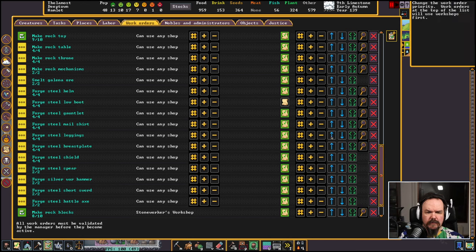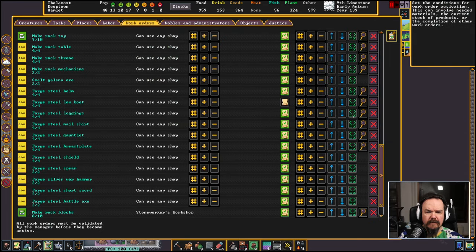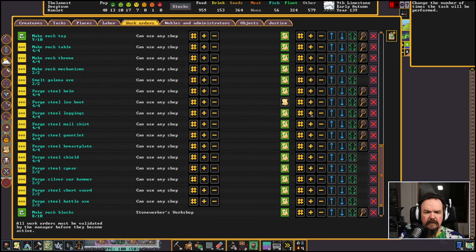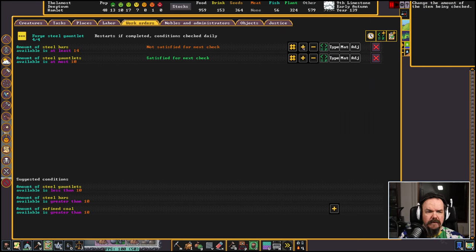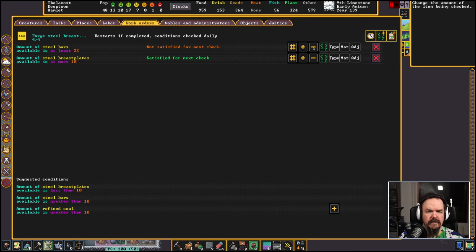Then I want them to do the leggings, and then the mail shirts, then the gauntlets, breastplates, and so on. So then we do the leggings. This will be 12 steel bars at least, so it triggers later. Mail shirt will be 16. Gauntlets will be done when we have surplus, because they are not that important. And then finally the breastplates. Breastplate could actually trigger at the same time, but let's do 22.